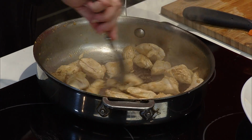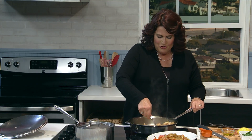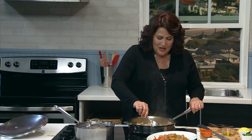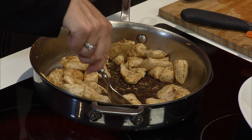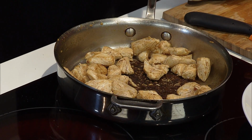Repeat after me. Some people say fat is flavor. I say fond is flavor. Fond is flavor. Fond is flavor. Beautiful. And so what we'll do now is, look at how nice that looks. Oh, gorgeous. And let me go ahead and take some of that chicken broth from you.